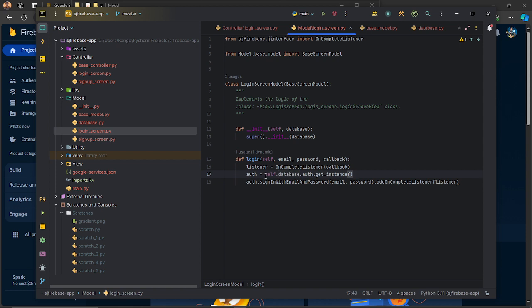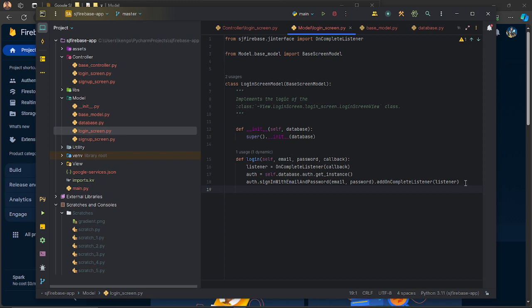This is how you get the instance of it. Then we sign the person in with his email and password. This is now where Firebase will do the signing. And we have add on complete listener. We have to pass in our listener, so whenever the process is completed, whatever callback we passed in here will be triggered. So it's pretty easy.